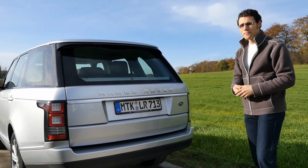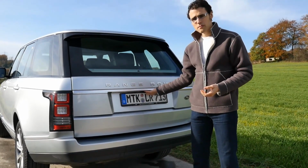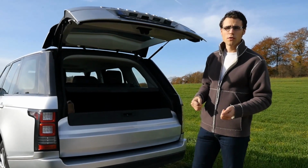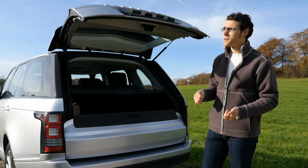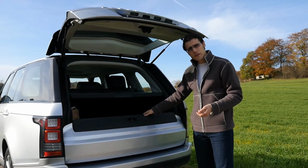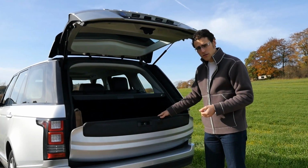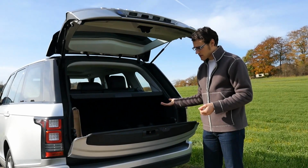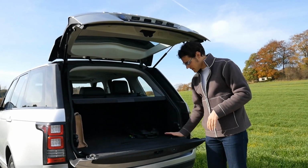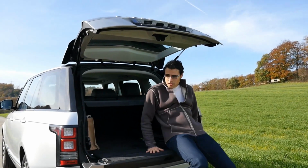Coming to the trunk now, this is the basic trim level. If you do not have the electric opening, of course, for example in the Range Rover Vogue version, you also have the electric. Then again, it is split. This is also very typical for Range Rover. You open that one, and when you just let it go, it doesn't fall down, so that's very premium-like. Then you have a very strong element here just to sit on, for example.